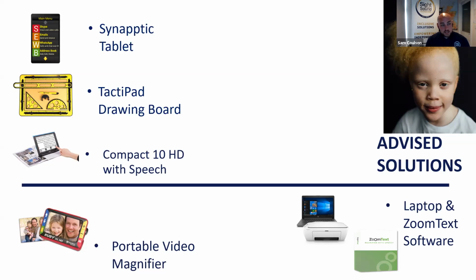We also know that we interact a lot with schools, and that tablets, as Carl mentioned, are heavily used now within education. If Holly was able to use a more accessible tablet, this may allow her to feel more on the same level, and included within the classroom. So the Synaptic Tablet will absolutely allow Holly to carry out all of the activities and functions that all the other students will be doing on a regular tablet. But it should be able to do that in a much more accessible way.